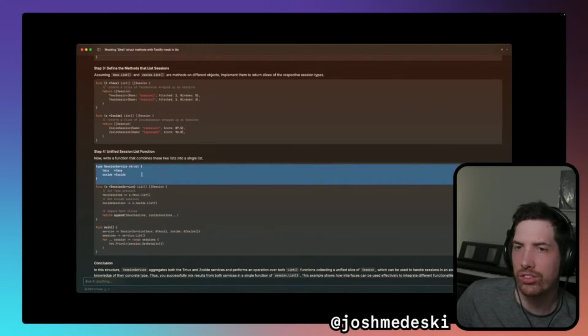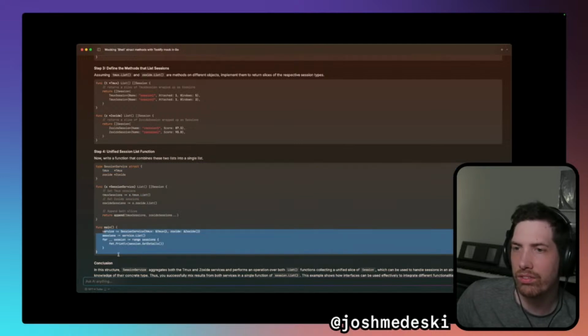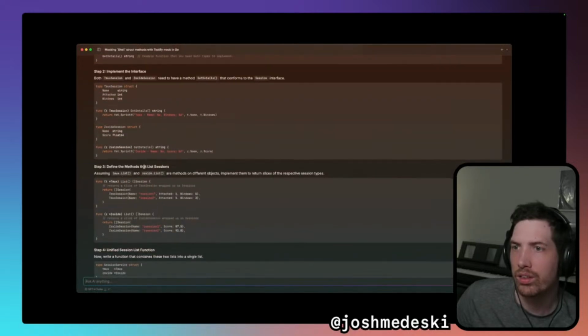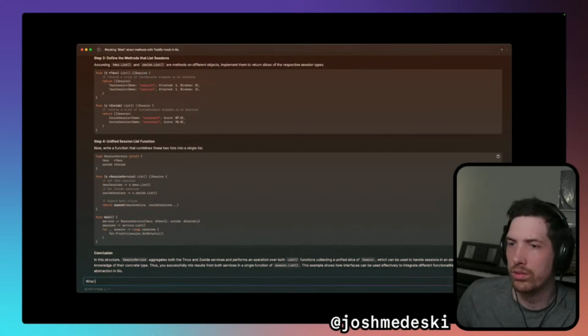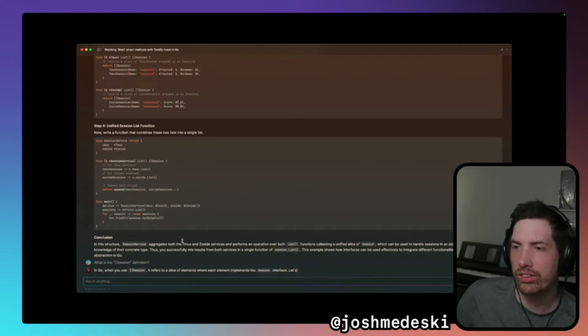So our session service is going to have Tmux as a dependency. And then we do this, and then, wait, where does session come from? I mean, we're on the right path. I think we're really close. I just need to understand.